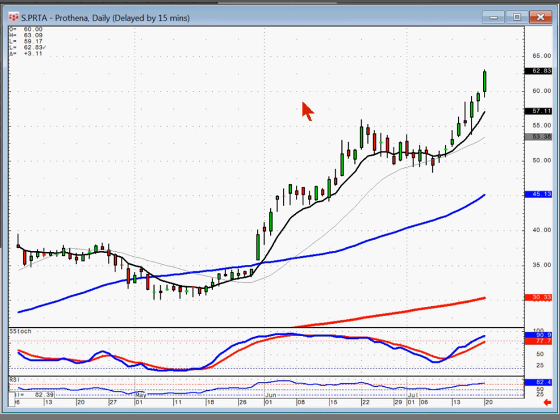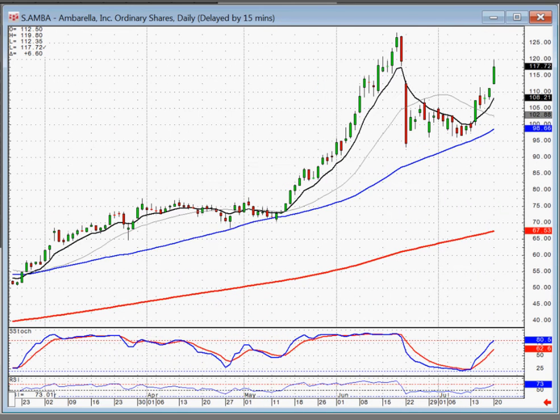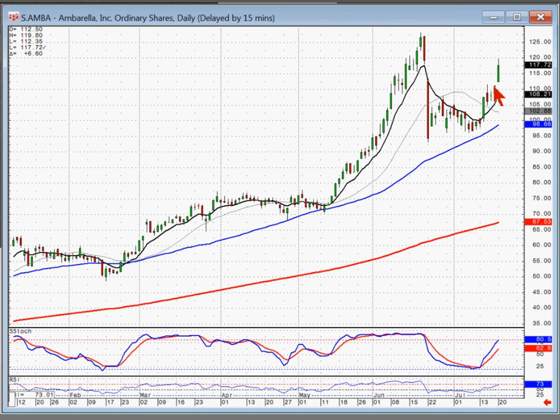Okay. So some of the other ones, because of the nature of the pattern, there's wave 1. There's that slow curve, a breakout of this downtrending channel in AMBA. What should we expect here? Wave 1, wave 2, wave 3 is in progress. So for those that are trading stocks, you can buy it.